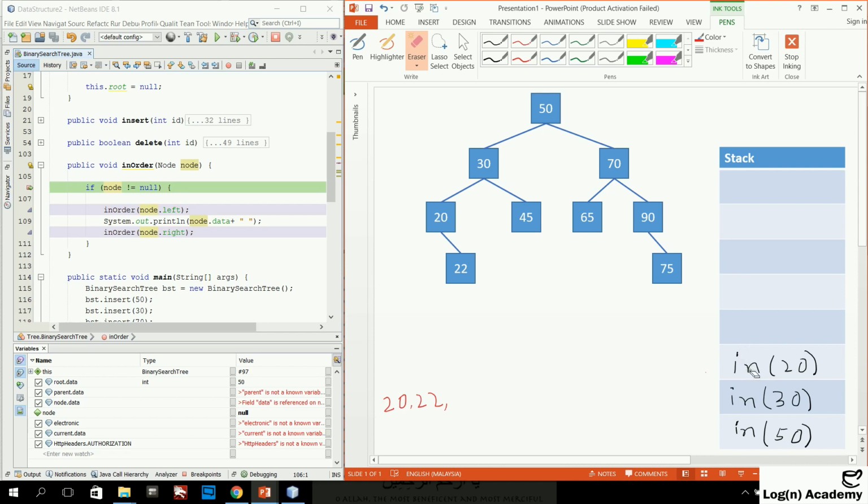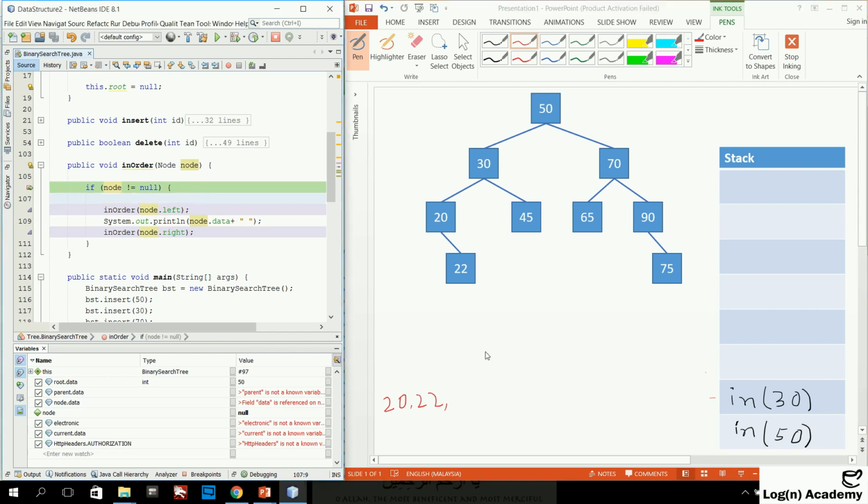Now the 20 has also been completed, because the left node and the right node have been printed. So this has also been completed. Now our actual pointer is at 30, right? The pointer is at 30. So the stack value here is 30.